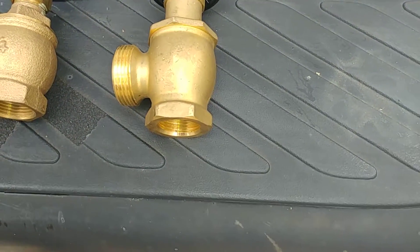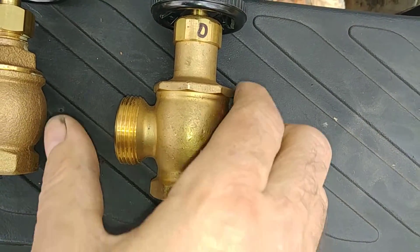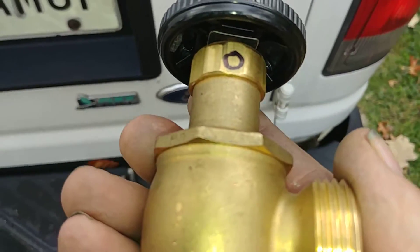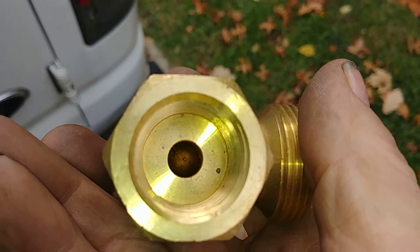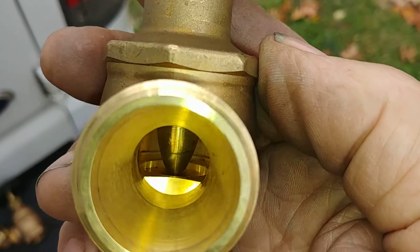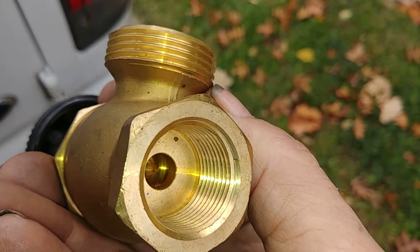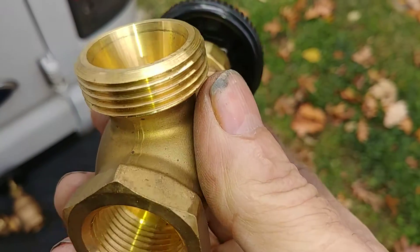It's the same three-quarter inch, but you can see the casting is much finer, and something you can't see is that this has considerably more heft. So let's bring this out and take a look at it. There is the inside — it's not EPDM, but it is a cone-shaped metal on metal, which has a much better valve authority. You can meter this down.